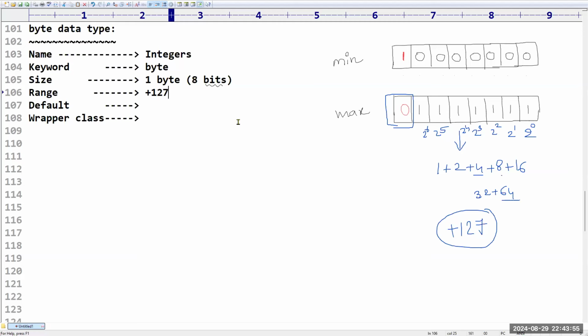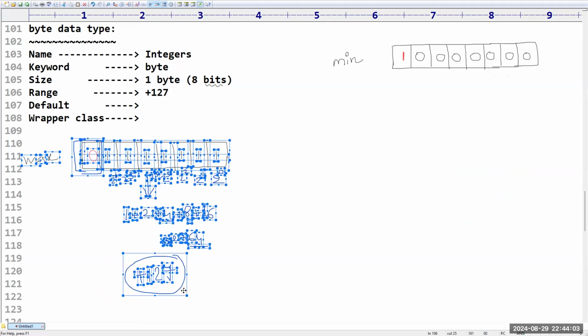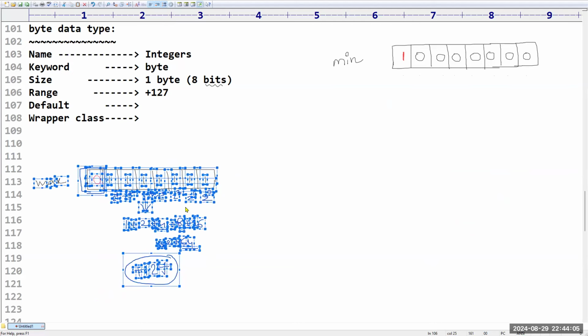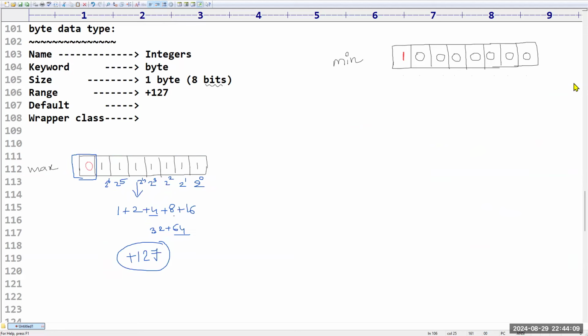What about negative numbers? This is the terminology for positive numbers. A different story is there for negative numbers. Listen carefully. If you take negative numbers, with all zeros, you can't represent directly.